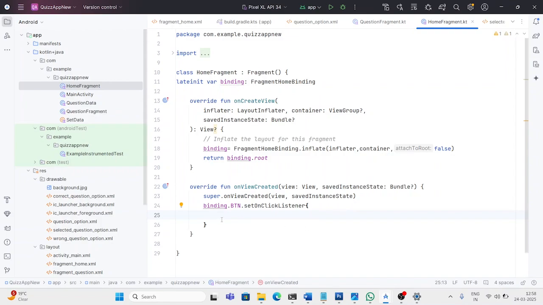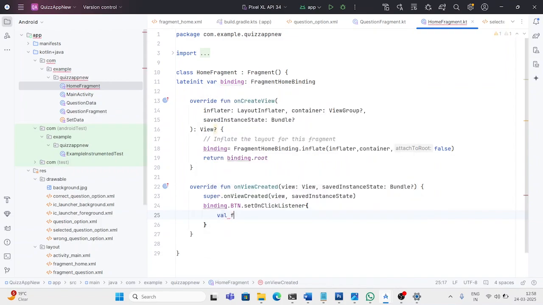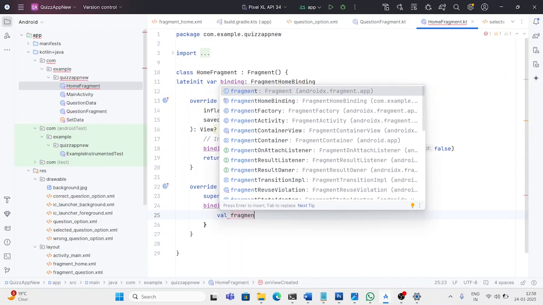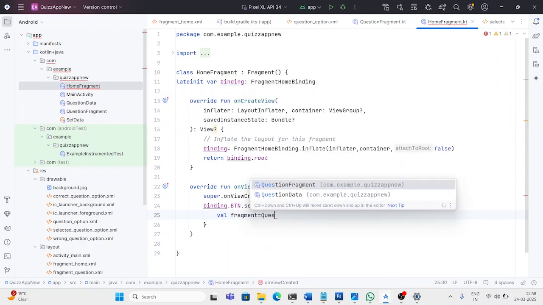On the click of this button, I will pass the data from one page to another page. Let's declare one instance of fragment, and let's initialize it to QuestionFragment.